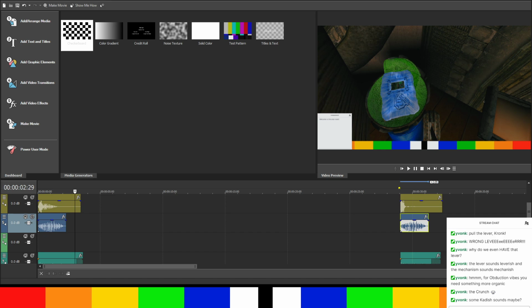Most of these Kadish noises are pretty mechanical. They work, but I think I'm on the right track with the chemo tree noise here.